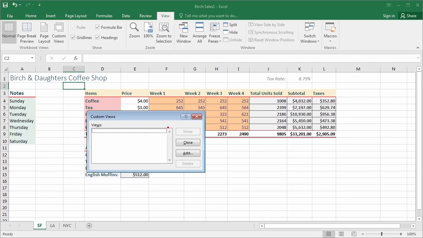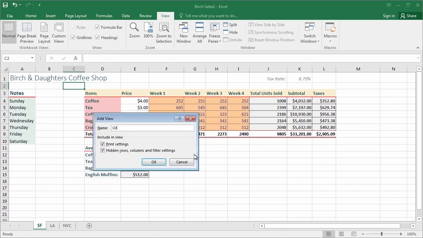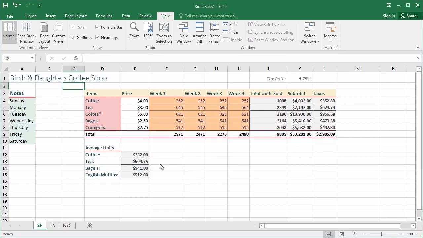Now you'll see here that currently it's blank, for now. However, what we're going to do at this stage is create a snapshot of this current view, the exact way everything looks. Currently no rows are hidden, no columns are hidden, nothing's changed. So I'm going to click Add here on the right, and I'm going to call this my original view. And I'm going to click OK. A little anticlimactic, nothing seems to have changed here, but what I've done is I've taken a copy of what the view layout of this is currently.